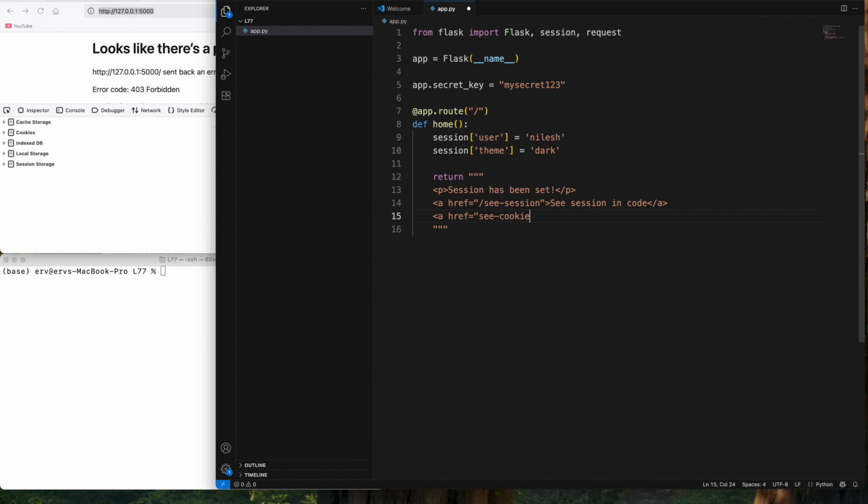Next, what we need to do is define our two functions for these two routes, c-session and c-cookie. So let's do that.